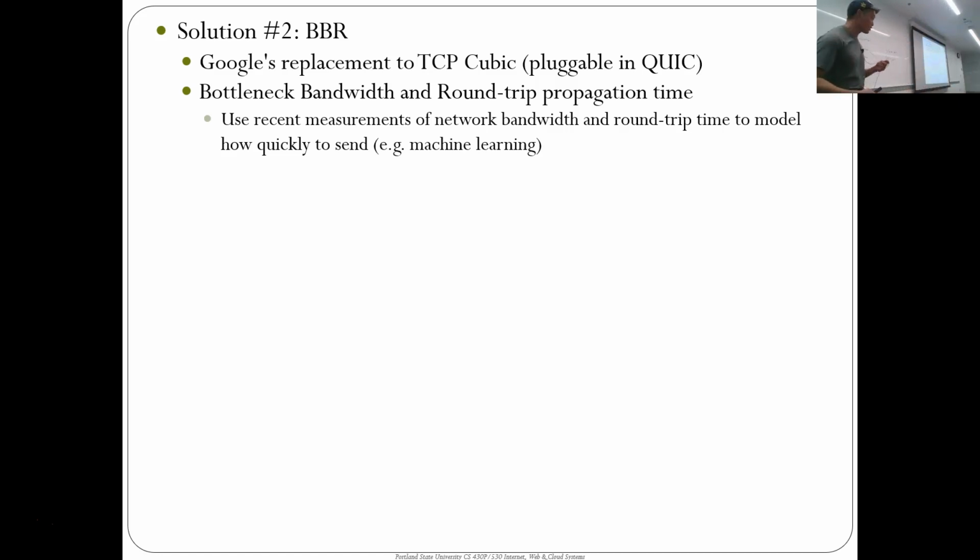Okay, the other solution that Google is trying is BBR. One of the things that they did, and I'm going to talk about QUIC sooner or later, probably next class or maybe later this class, they decided to make congestion control pluggable, where you can try out your own congestion control algorithms and see which one works best for you. They have this thing called bottleneck bandwidth and round-trip propagation time, where you use the history of the network and your prior network performance for that connection as feedback to what your algorithm should be going forward.